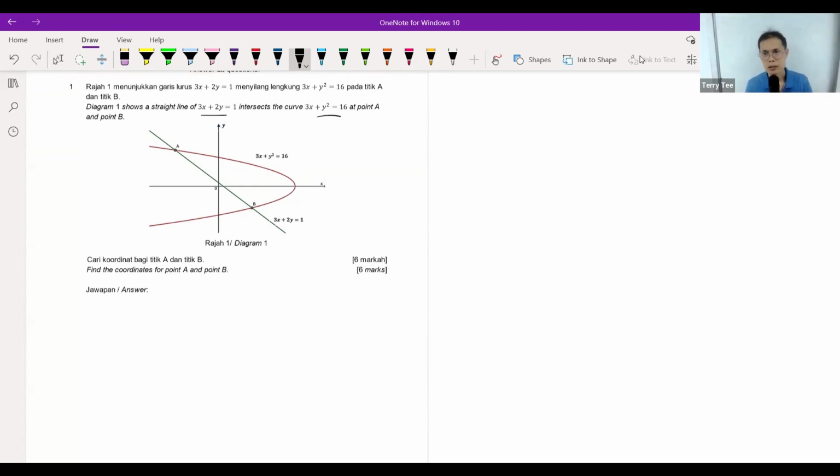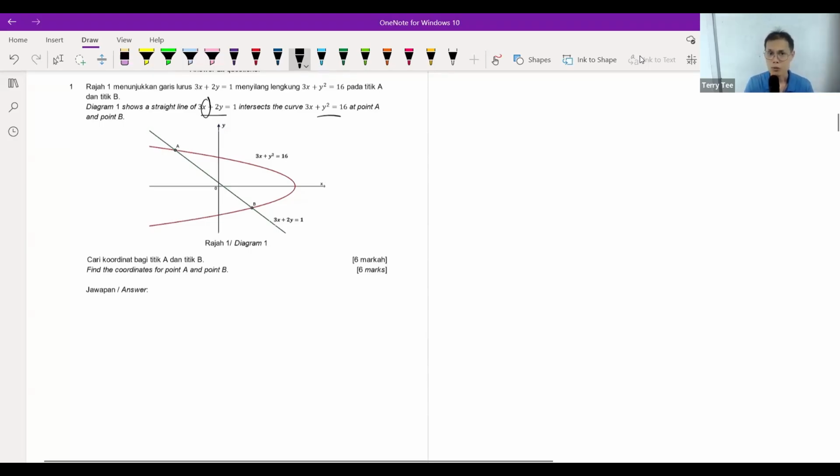So in deciding how to solve it, remember we are solving using substitution. We normally take the linear and substitute inside the non-linear. But the thing is, I can probably make x a subject or y a subject. The two things I already mentioned to my students is that you want to have fewer substitutions and also avoid fractions. Now, if I make x a subject, I will have a fraction because it's going to divide by 3. If I make y a subject, I will also have to divide by 2. You still have a fraction.